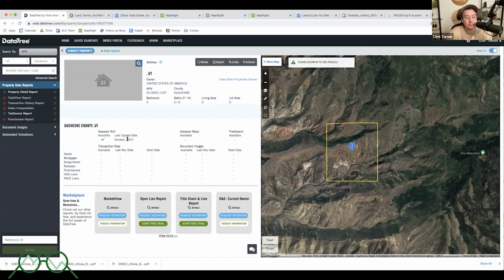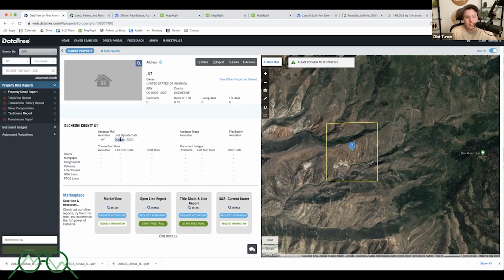So that date, how I'm looking at this, just from my experience, tells me that DataTree is not super accurate. I generally find that this number really is lagging a couple months behind. And especially if they don't have any transaction data, so they don't have deeds, mortgages, anything, that means they don't have a big pool into that county. So it makes me really question the quality of the data you get. That's why I tell you to look at this, right? The quality of your data is all that really matters.